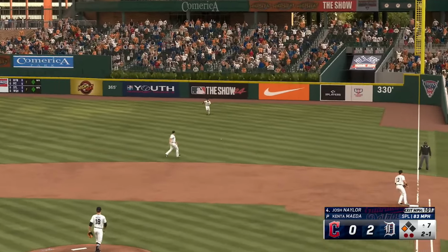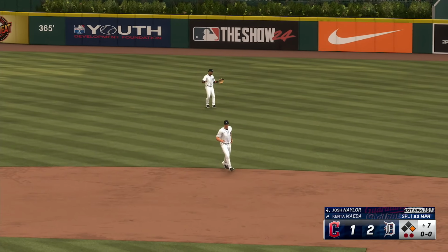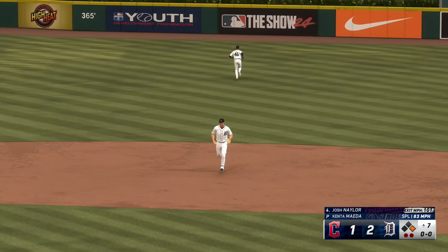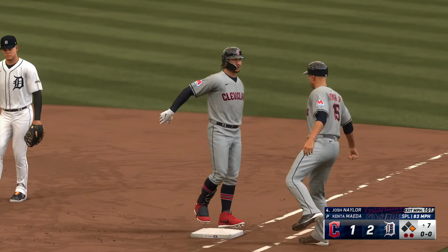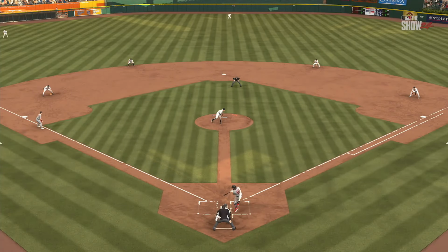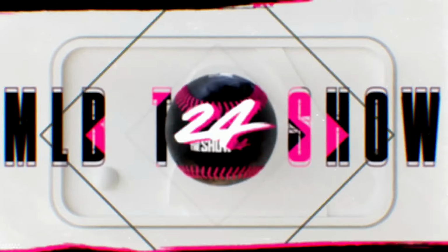Hit hard, that gets through. In to score from third. And a 2-1 ball game now. So the tying run reaches with two away. His confidence level is so high. Really nice job of coming through in a big spot. Smash that one through the infield for the knock. When it's hit that hard, it makes it very tough on the infielders to make any sort of play.